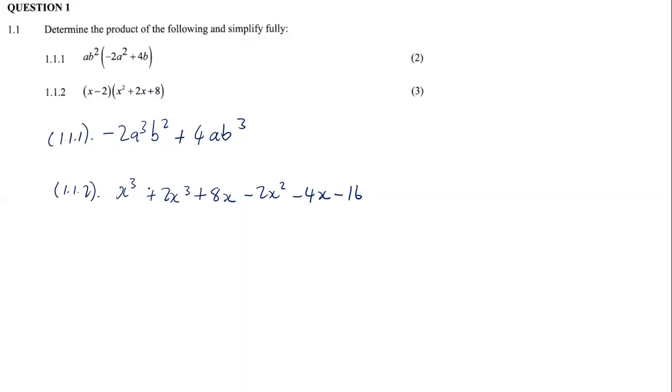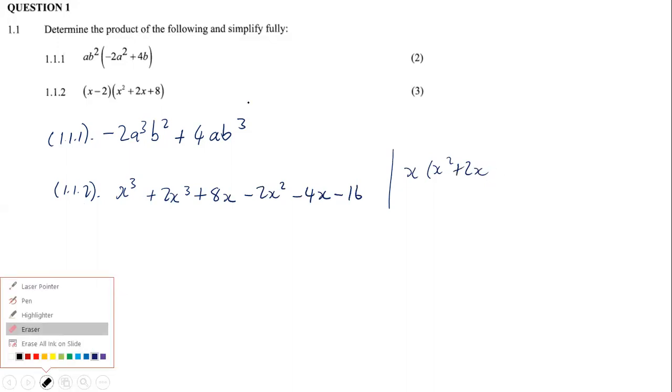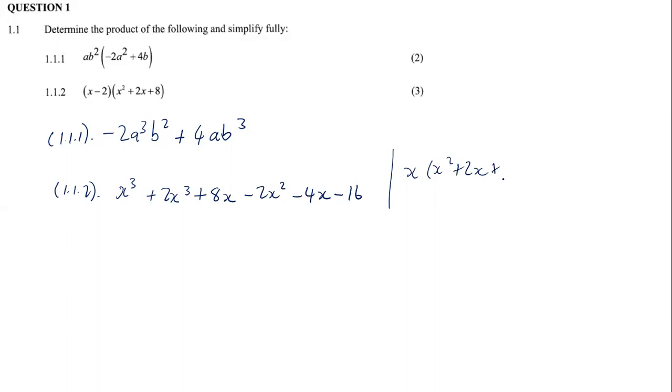Now, when it comes to questions like this, it is also advisable, to avoid making mistakes, to solve it this way. The first step, let me show you, you can write your x multiplied by this term over here. It's 2x plus 8. You can also do it like this, plus 8. Subtract 2 and multiply by the very same bracket once more again. It's 2 plus 2x plus 8.